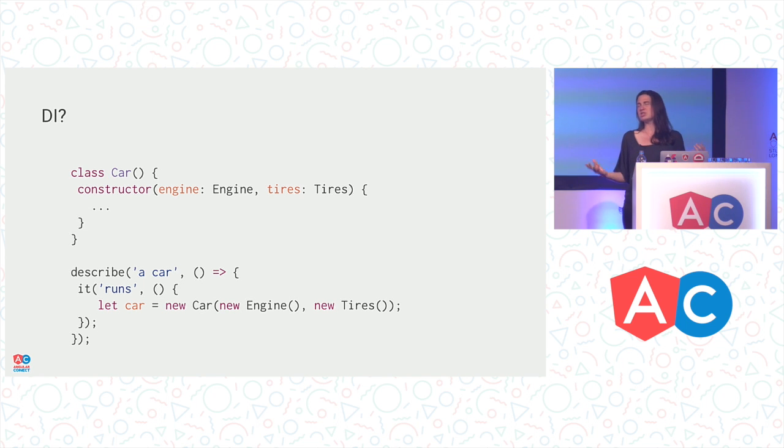So we're all just testing JavaScript at the end of the day here. And sometimes you don't need all of the infrastructure that you can get from the testing utilities that we have. So let's look first at what a really simple test might be. When we're talking about dependency injection, the classical example is we have a car that has an engine and some tires. And because we're using nice dependency injection patterns, we have these passed into the constructor as opposed to creating new ones inside the test, which would make it really hard if we wanted to use some sort of mock tires, for example. So we can have a plain old JavaScript test where in our own test function, we'll take care of creating a new car and making the engine and tires that we need to pass into it. And this is fine and works well, and you can do this for a lot of your Angular services.